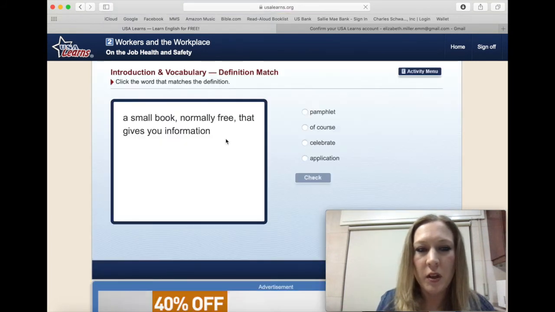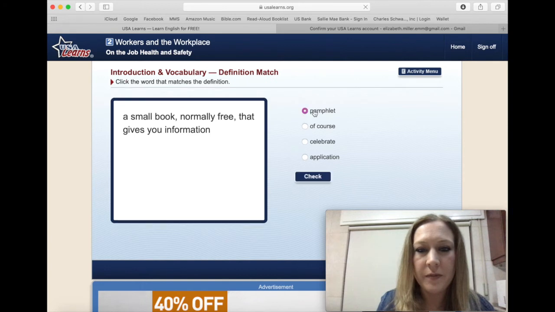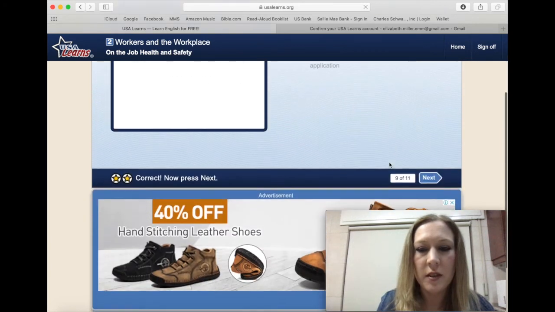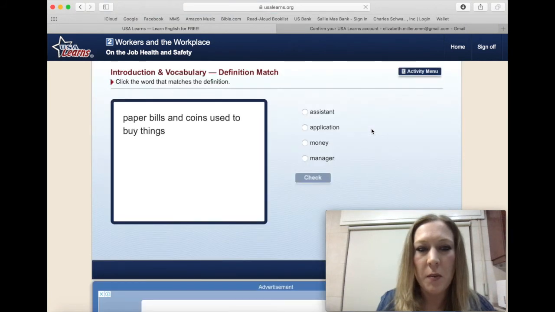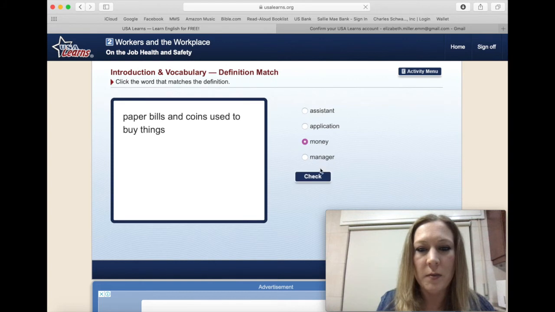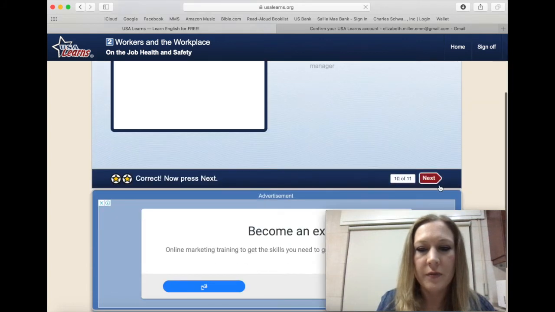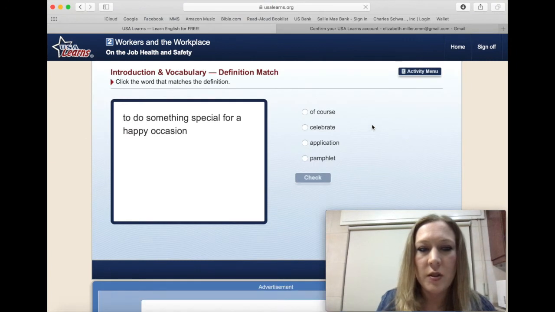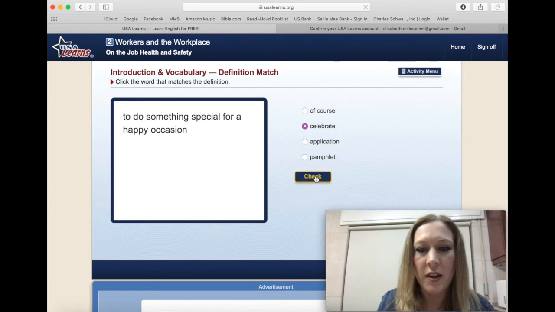A small book, normally free. This is a pamphlet. Paper bills and coins used to buy things. Of course, that's money. To do something special for a happy occasion. That's to celebrate.